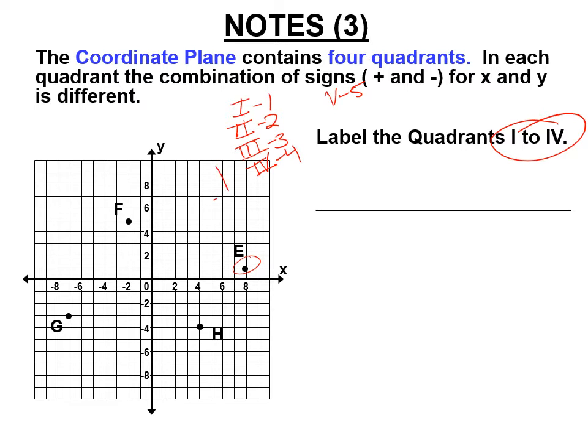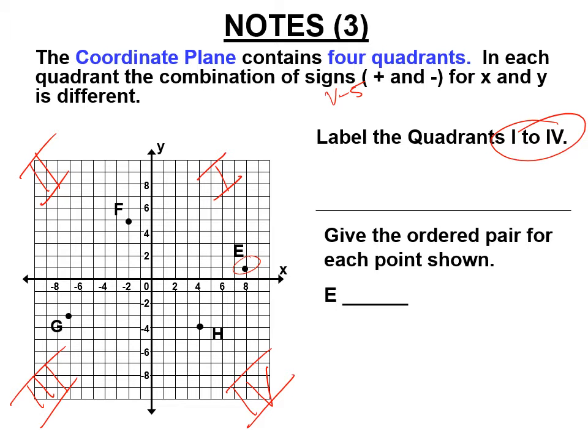And so this is where we were, quadrant 1, and it goes counterclockwise, the opposite of a clock. And so this is quadrant 2, this is quadrant 3, and this is quadrant 4. We have labeled the 4 quadrants, and you're required to know where those are for the test. That's not a small detail. Okay, now, all right, so now you're going to give all the ordered pairs. Sorry, I sort of jumped ahead. When you make your sketch, you're going to show where all these ordered pairs are.